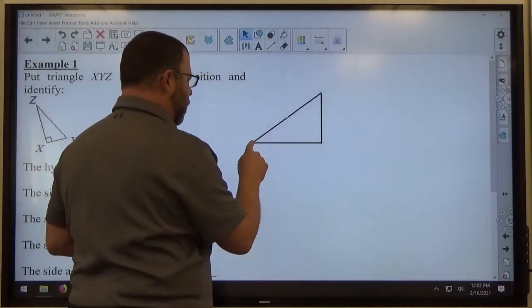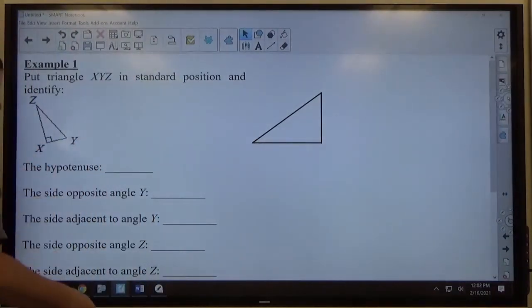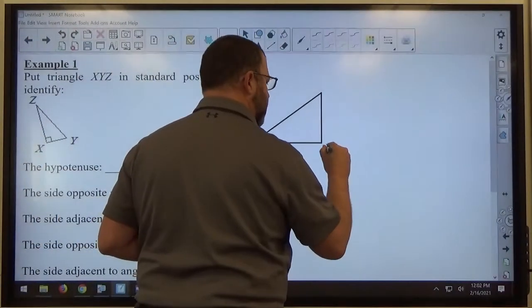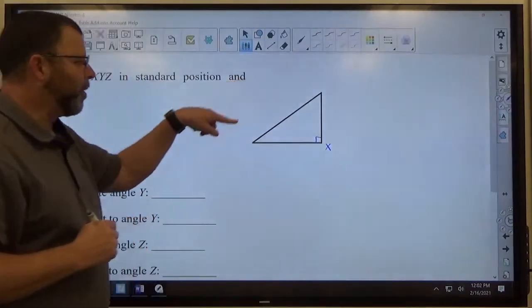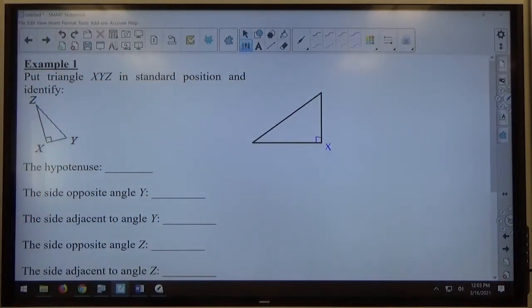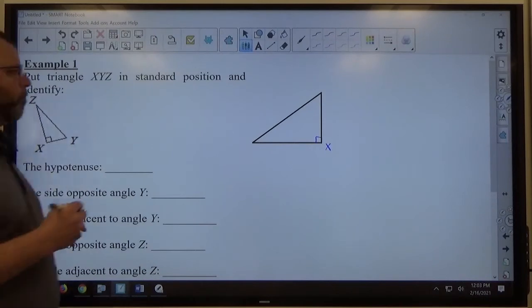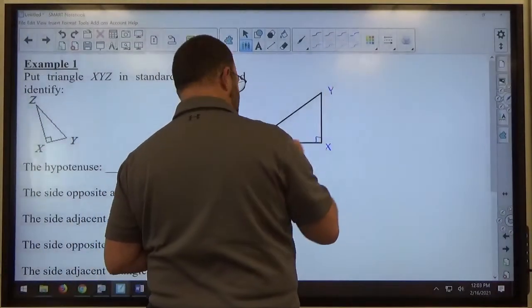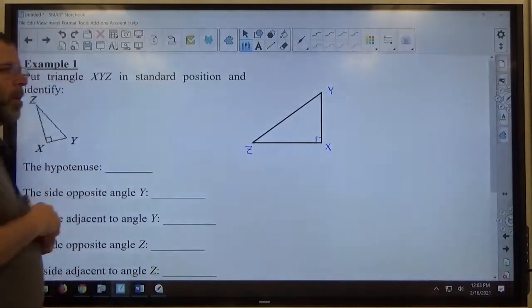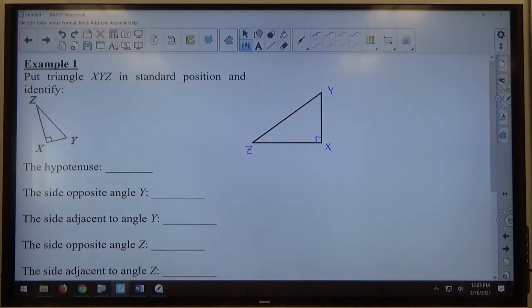And it doesn't matter, X is the right angle, so that has to be in the bottom right-hand corner here, like this. And I'm going to mark it as a right angle. It doesn't really matter where the Y and the Z go, just so long as you have the X in the bottom right corner. I've got the shorter side as XY, the longer side is XZ, so the way I've got it drawn over here, I would put the Y up top and the Z down here at the bottom left. But I want us to consistently be in this idea where the bottom right corner is X, or the right angle is the bottom right corner. The other two acute angles will be the other two angles, one up and one over.